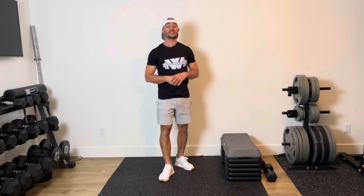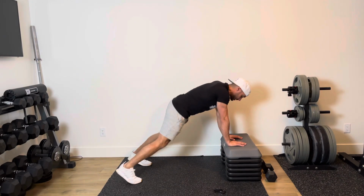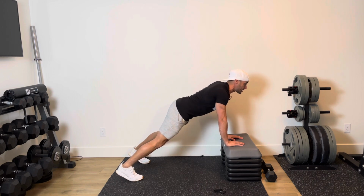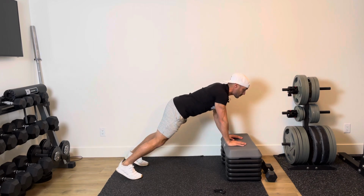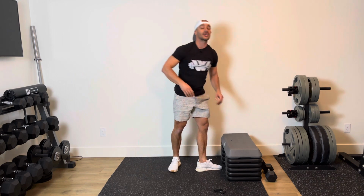Every minute on the minute sequence, you're going to be performing two exercises. Exercise number one is going to be an alternating two-point plank. I'm going to have my feet out nice and wide, hands close together, and then from here, core is on, braced. I'm trying not to tilt through the hips. It's going to be reach, tap, reach, tap, reach, tap, just like so.